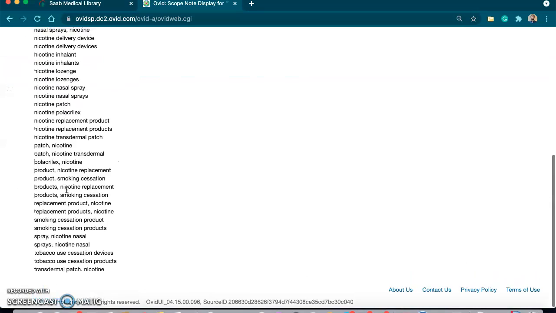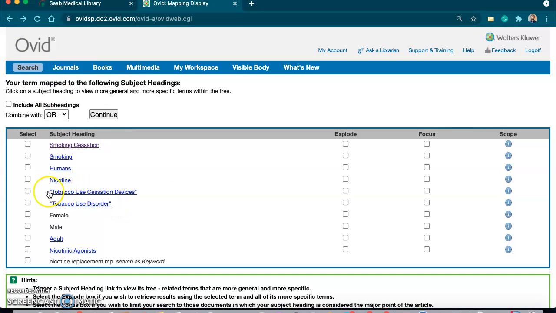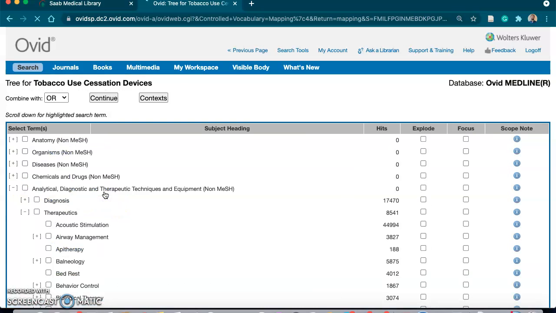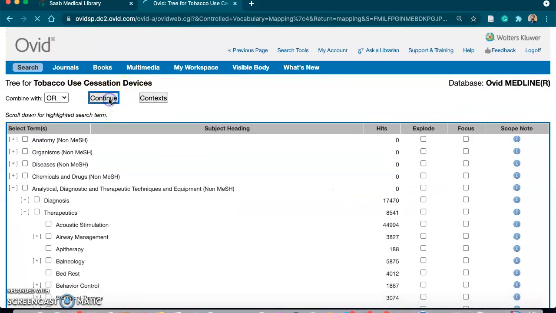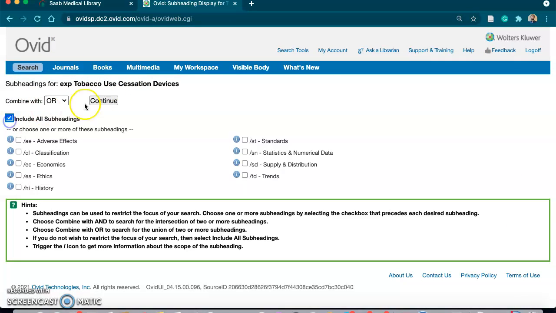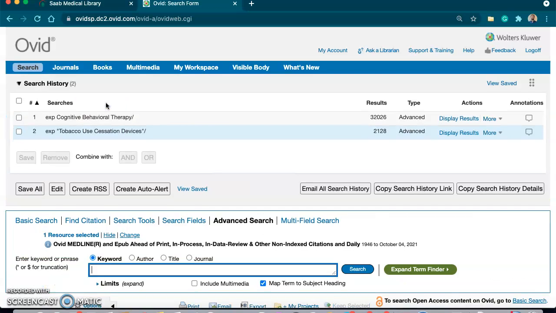Okay, so I go back, and I click on it to see the tree. I want nicotine chewing gum as a submesh, so I explode. I click continue. I include all subheadings for now. Continue. So this is my second concept.